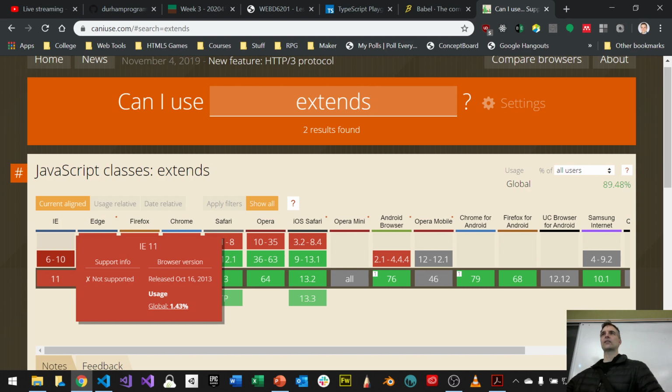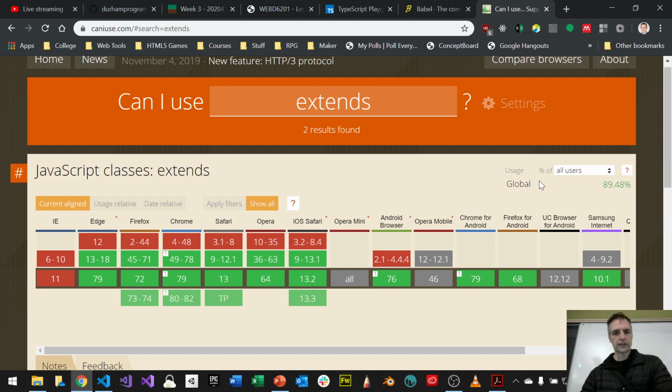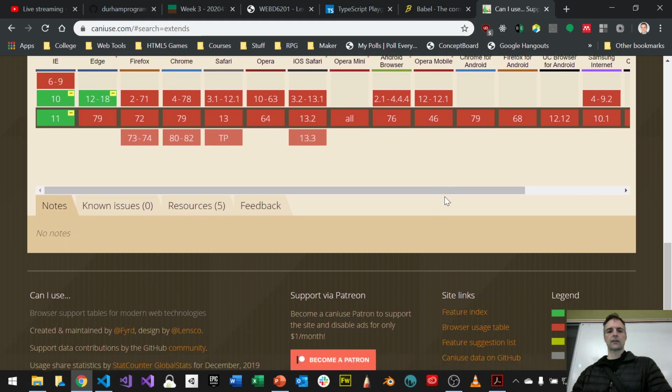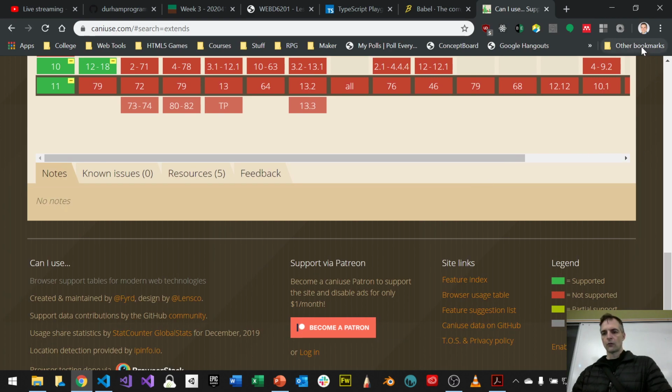You write a site, it's not compatible with those old browsers. Now, you may not care, but it really depends on who your audience is when you make your website. So that's something we have to look at, and that's why these other things exist.